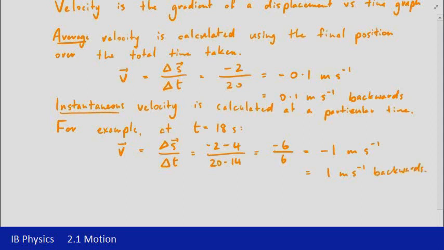Notice, if you refer back to the previous video, the speed at 18 seconds was 1 meter per second. Notice here that the instantaneous velocity at 18 seconds is also 1 meter per second. It's now that we've got this direction associated with it being the negative. So there's a little bit of extra information that you get from a displacement versus time graph, showing the direction that's associated with that motion as well. The next video will then start to take this a step further, and we'll start to look at other quantities, and then we'll develop those. We'll have a look then at velocity versus time graph and speed versus time graphs as well.